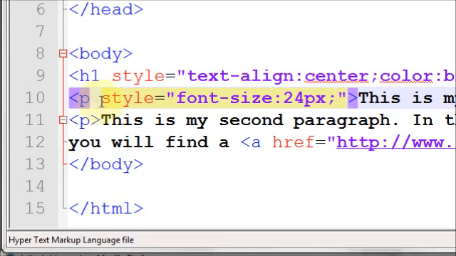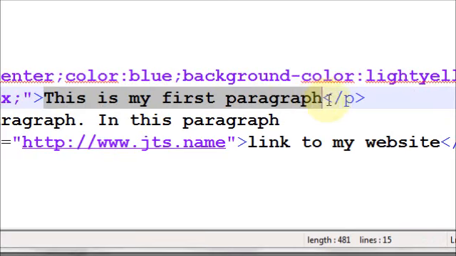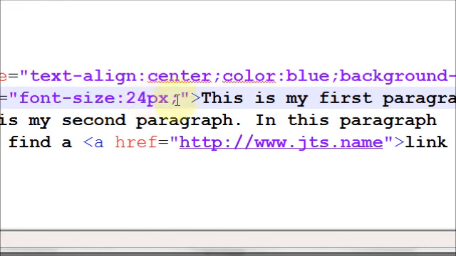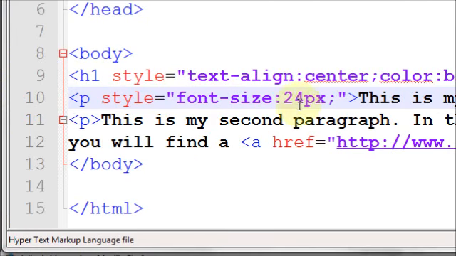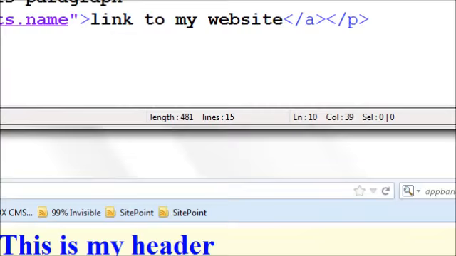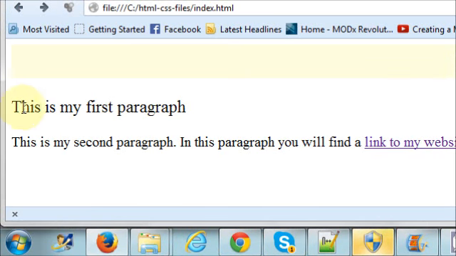So this attribute style and this property font size 24 pixels will be applied to this first paragraph here. So the size will change to 24 pixels from its current default size. Now I'm just going to save this, and let's refresh down here, and you can see how this paragraph is somewhat bigger than this paragraph.